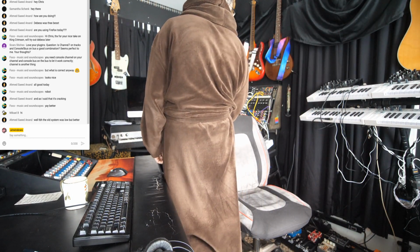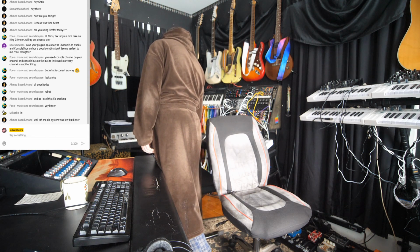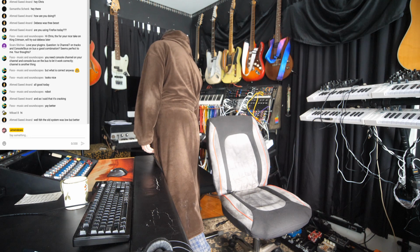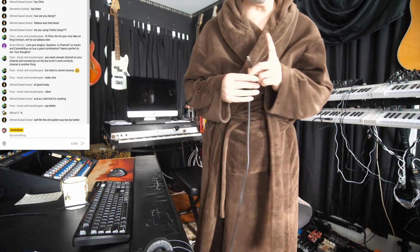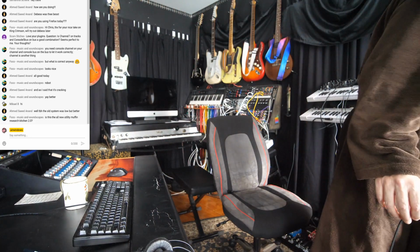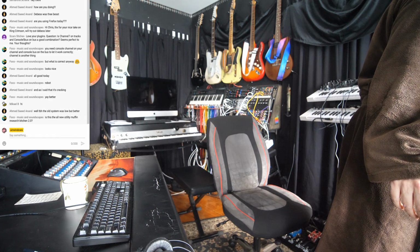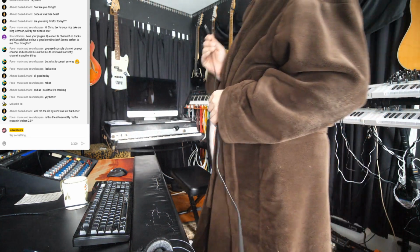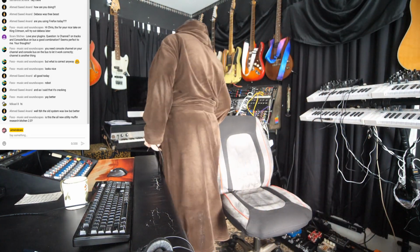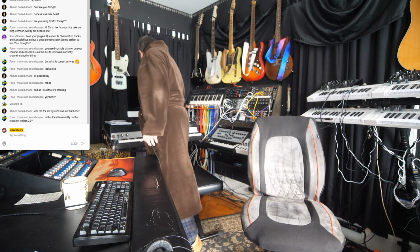Where is the freaking... I know there's a connector around here somewhere. I'm having a really hard time finding it. It was on something. I know it was on something. Oh, God. All I want to do is plug this into a thing. Oh, my God. Losing my damn mind.